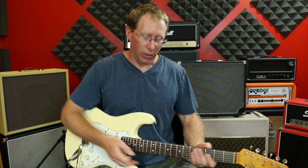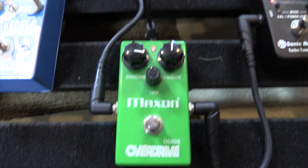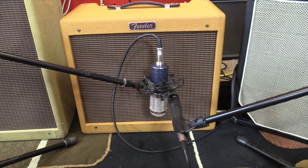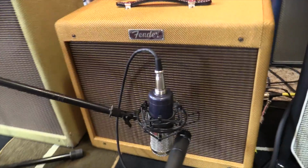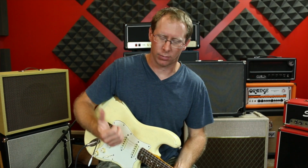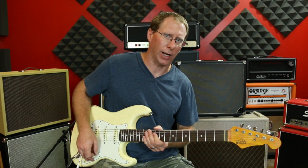And then, like I said, the pedal I'm going through is the OD808, which is just a really cool tube screamer type circuit that I really dig, the Maxon. I like it as far as the tube screamer thing goes. The mics I'm using are a 57 and an MXO ribbon, I forget which one. It's not an expensive one. And it's just right off the cone, or just kind of offset a little bit, but pretty much right on the cone. A clean tone, I'll do a bridge and a neck as well.